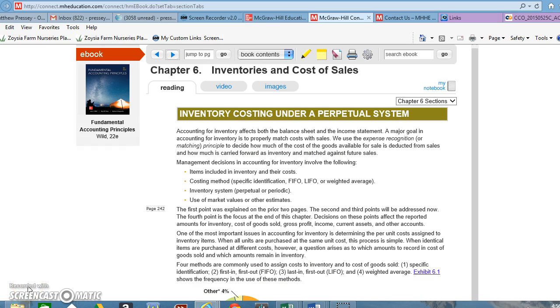Okay, on page 241 and then going into page 242 there, there's the concept of perpetual inventory systems and periodic inventory systems. So you want to be familiar with both of these concepts. Most large retailers, actually all large retailers, are going to use a perpetual system, and only a small business would even think of using a periodic system. But I want you to be familiar with these concepts as you move through chapter 6.